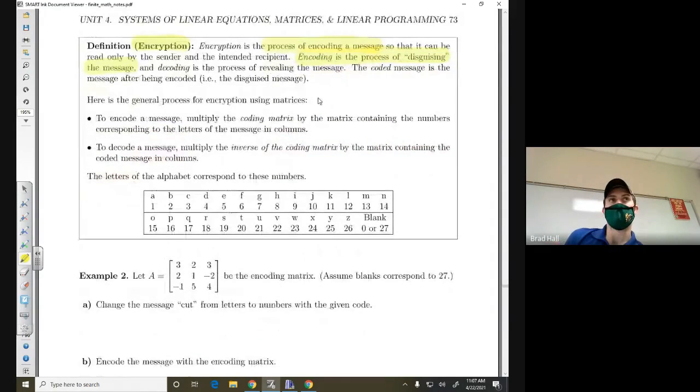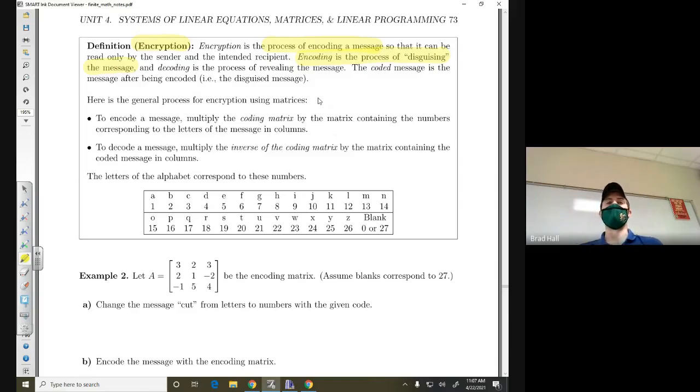One of the earliest reported cases of it, if anybody here is a history buff, Julius Caesar used Caesar cipher back whenever he did that. I'm not a big history guy, but that's one of the earliest reported cases of encryption, where he disguised his message by taking every character and shifting it to the right, I believe 3 or 4 places. So all the A's would become D's, B's would become E's, and so on and so forth.